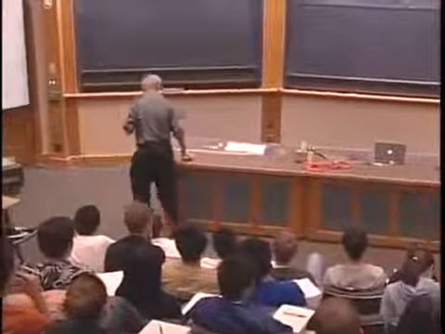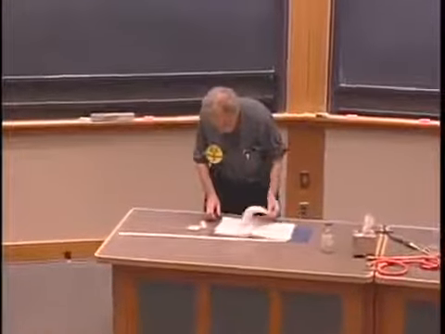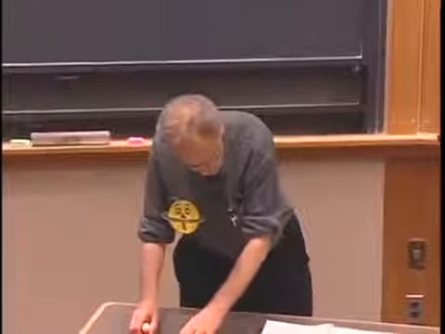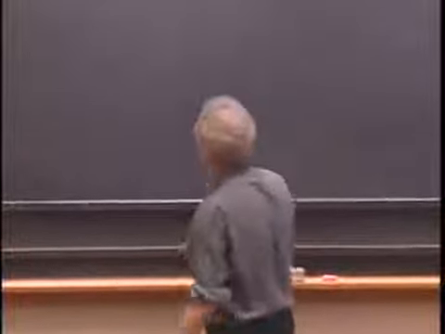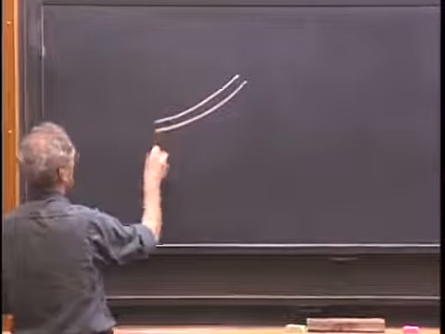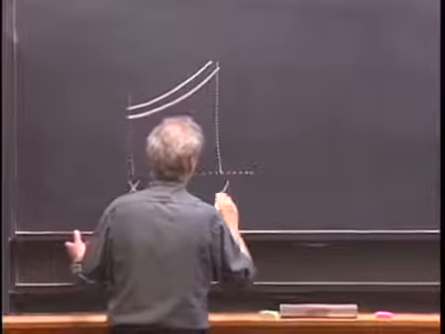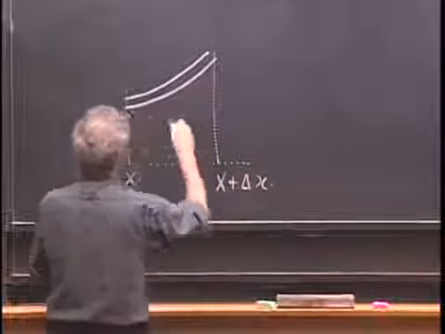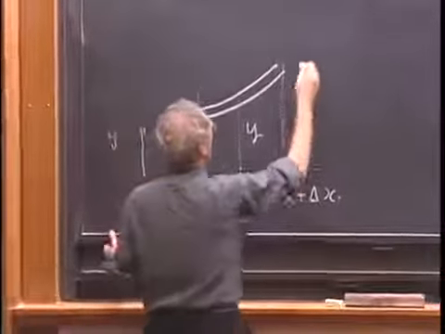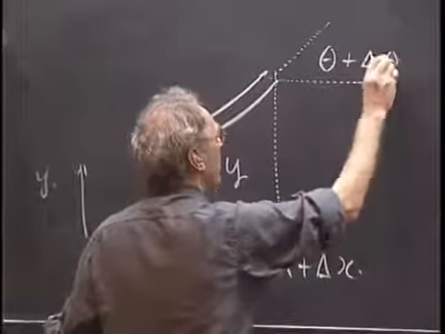So now we have to understand two things, and that is why does it propagate, and why does a mountain come back as a valley, and why does a valley come back as a mountain? Continuous medium, infinite number of coupled oscillators. I start here with a piece of that rope. Let's call this position X. And I call this position X plus delta X. I call this Y. I call this angle theta plus delta theta.